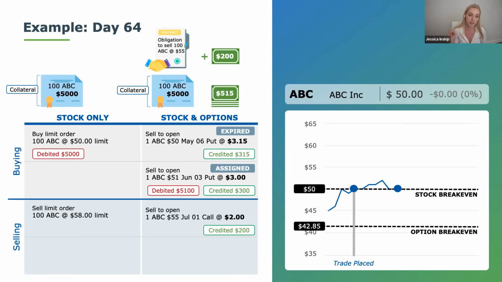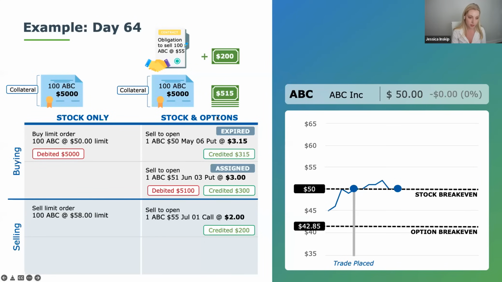And in exchange for it sitting there, you can't do anything else with the shares. You can't sell a covered call, can't do anything with it. That becomes collateral for your open order. So that's what the stockholder has done: I want to walk away. I want to sell my shares at 58. When that happens, it's going to execute. I'm happy with my gain. In exchange, those 100 shares are tied to that order.